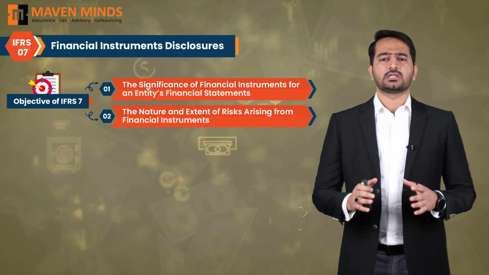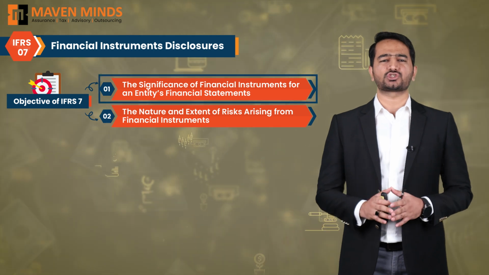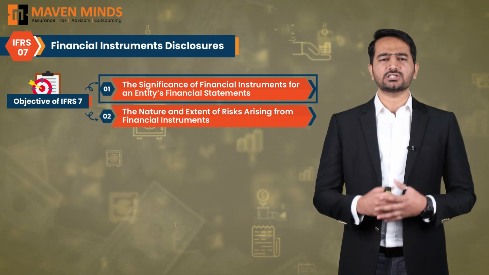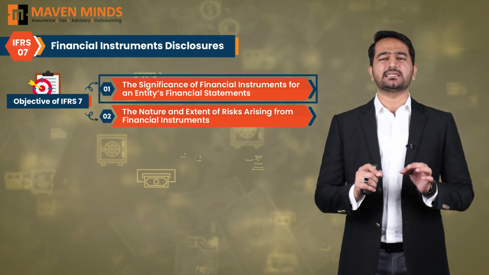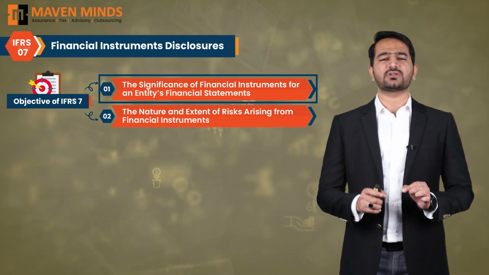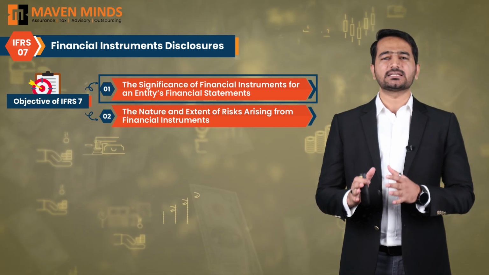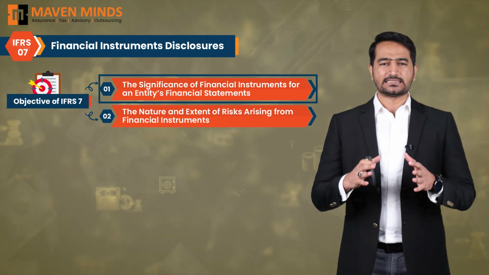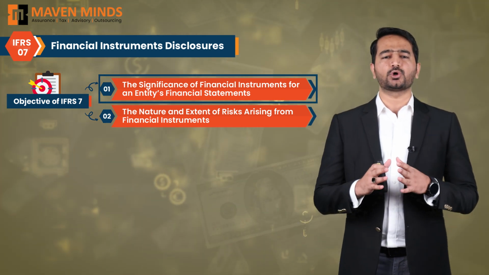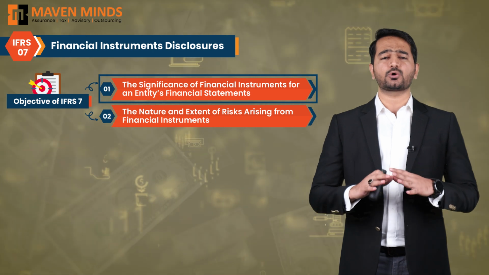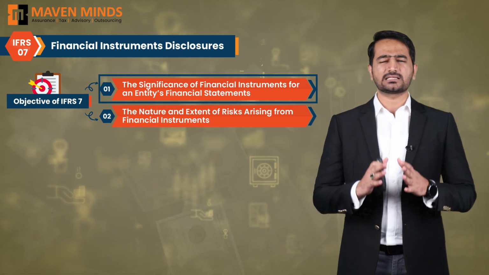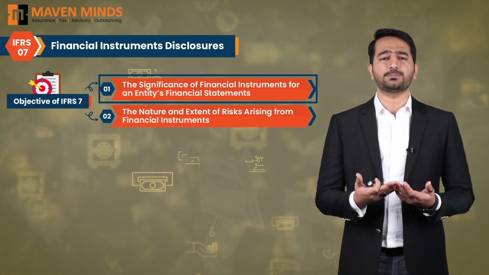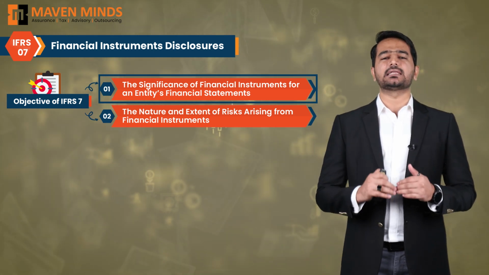Alright my friends, now let's talk about the significance of financial instruments and the related disclosures under IFRS 7. When you have financial instruments, you need to provide certain disclosures to help users of the financial statements understand whether these instruments are significant to your financial performance and financial position. These disclosures are divided into a few groups, and I'm going to give you a quick overview of each. Listen closely, because understanding this will help you grasp the key points without getting stuck in unnecessary details.